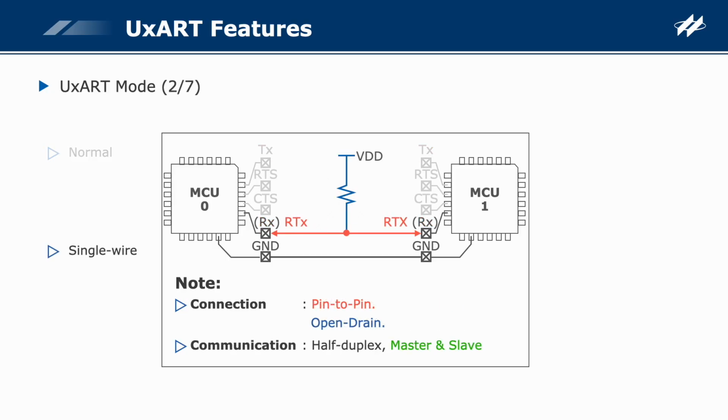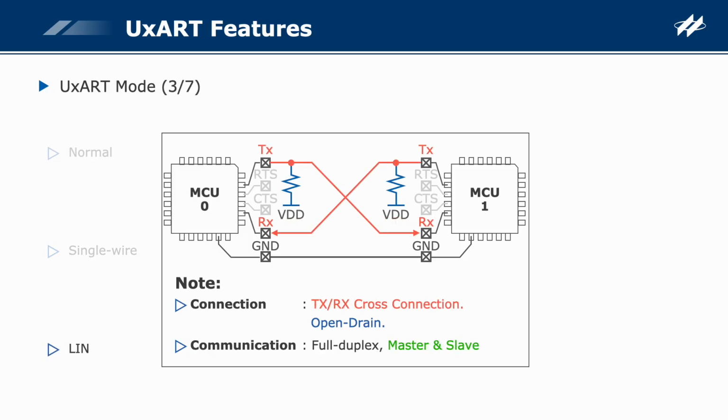Next is the single-wire mode. This mode uses a single line for data transmission, enabling communication with a minimal I/O port. At the same time, bus contention may occur. In this mode, the typical configuration is a master-slave setup, whereby the master finishes transmitting before the slave responds. In addition, adopting an open-drain configuration for I/O settings and wiring prevents MCU burnout, even when transmitting data simultaneously.